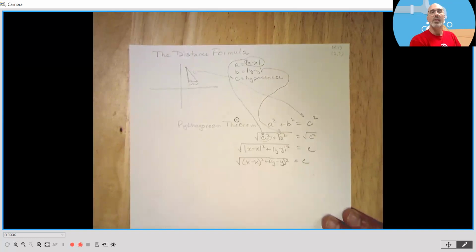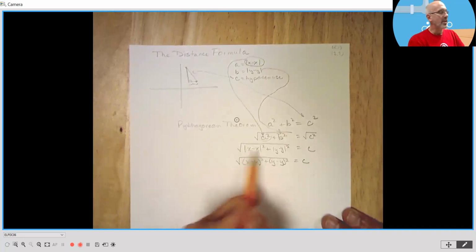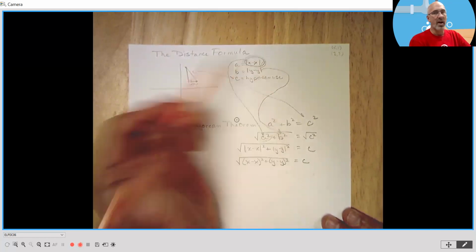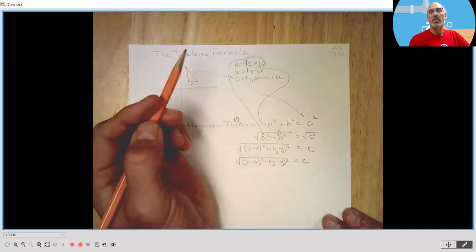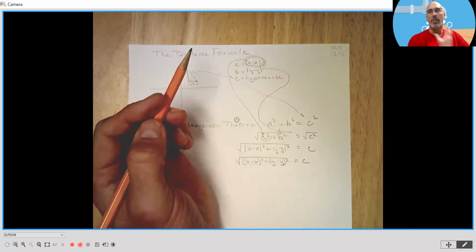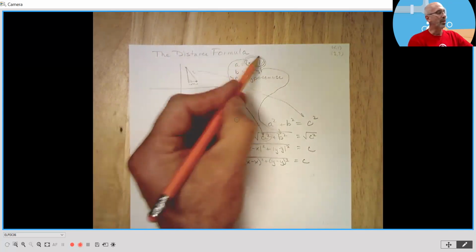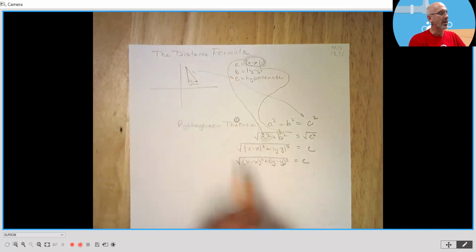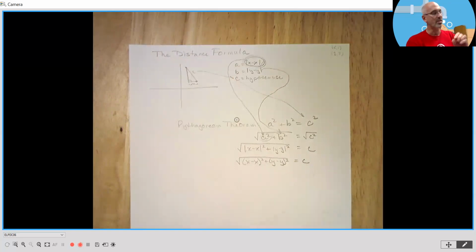The reason I can do that is when we found this distance up here, we took the absolute value because distances always have to be positive. When we plugged it into our Pythagorean theorem, we always squared it. So it doesn't really matter if it's negative, we're squaring it anyway. When you square a negative, a negative times a negative is always a positive.